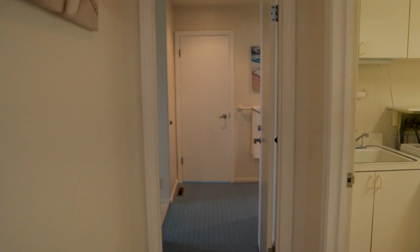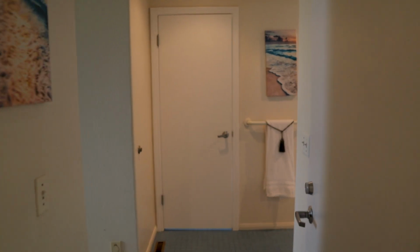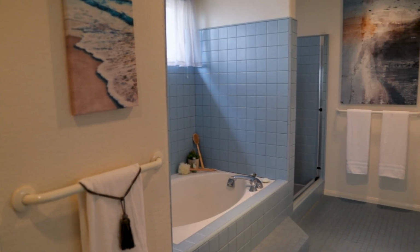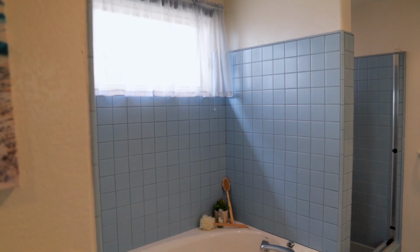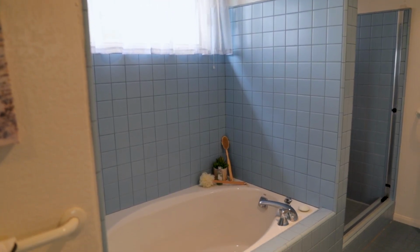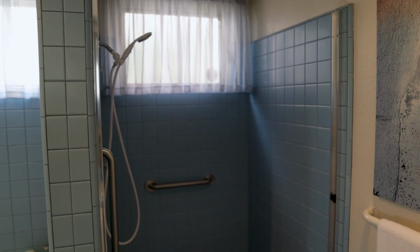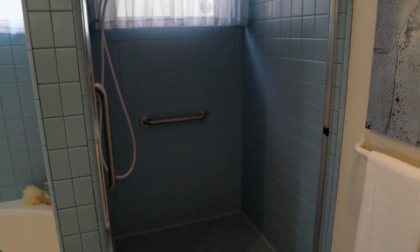We're gonna start with the upstairs primary bedroom. As you walk into the primary bedroom, you either go right to the bathroom or left to the actual bedroom. We're gonna start in the bathroom. This bathroom from top to bottom just needs to be completely gutted and redone. For the bath and the shower, I'd probably just do a joined soaking tub and multi-shower headed shower enclosure, just one giant area that facilitates both of them.